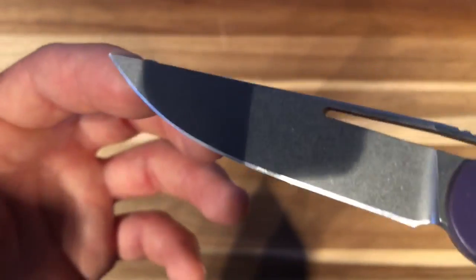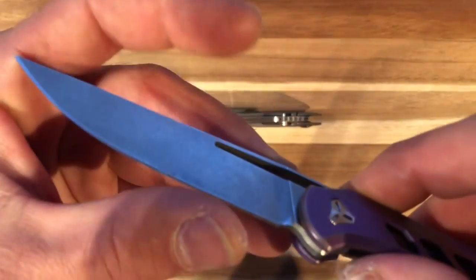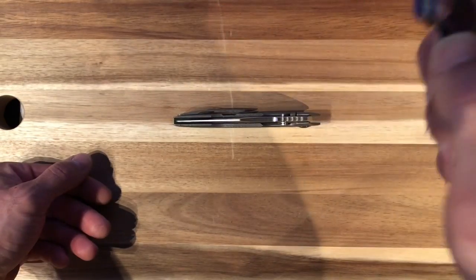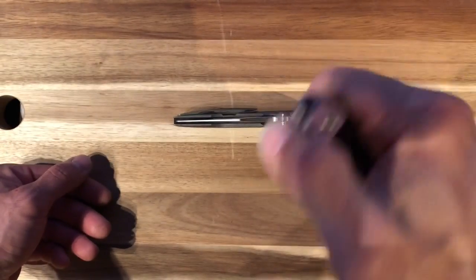This is another one that he's like, go nuts. You can see he's already sharpened it. Very sharp, nice edge, done by Kyle. And yeah, this is just a really nice, fun knife.